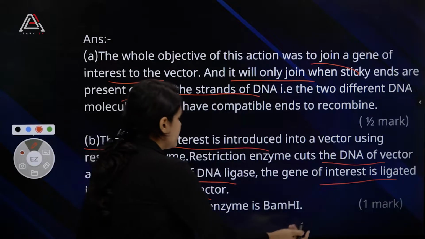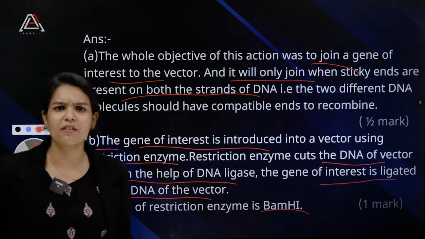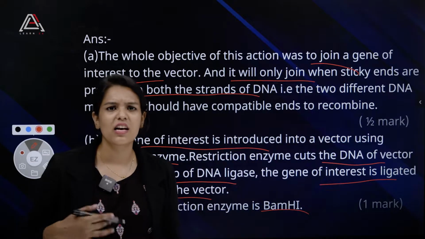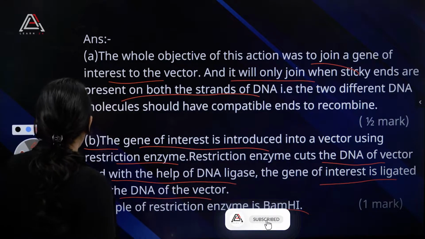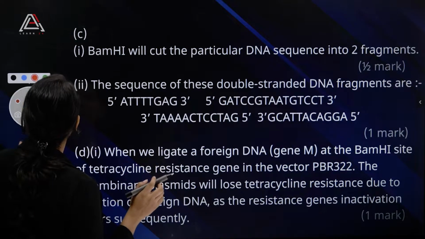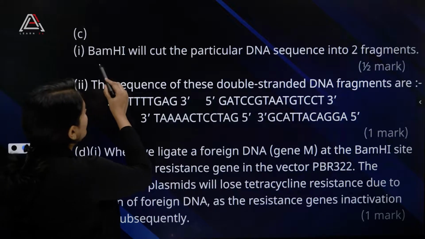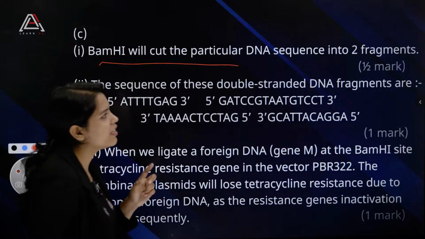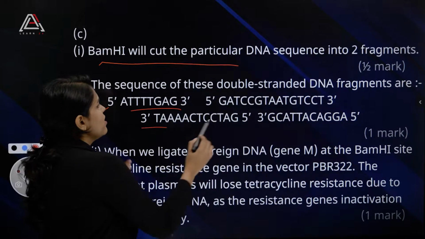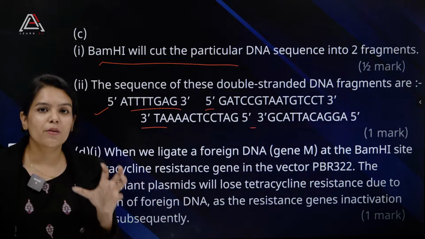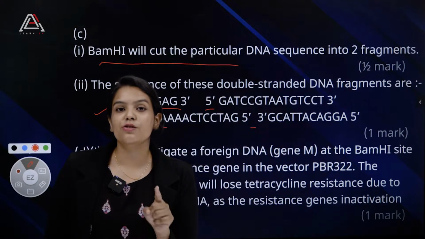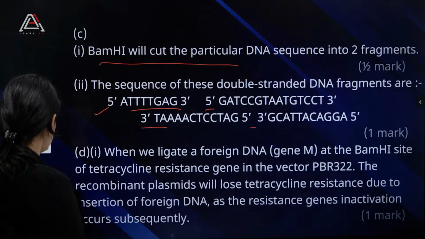An example of a restriction enzyme is again BamHI. If you give an example, it will be a plus point. Even if it's mentioned in the question, just write it down as an example. Moving on to part C of the same question. They were talking about BamHI cutting the particular DNA sequence into 2 fragments. You can see the fragments. Do not forget to mention the polarity. I'm telling you again and again, do not forget to write the polarity.